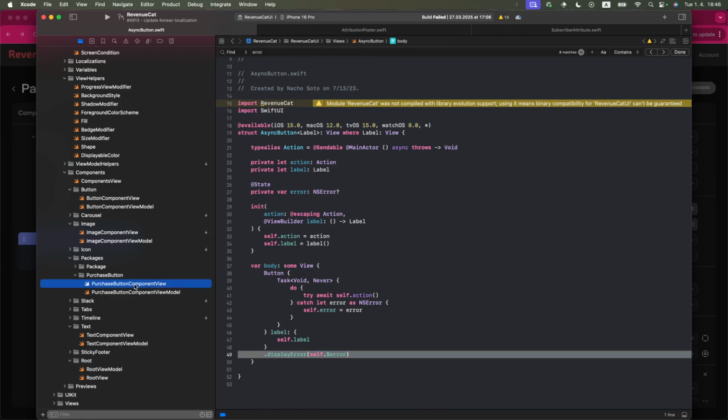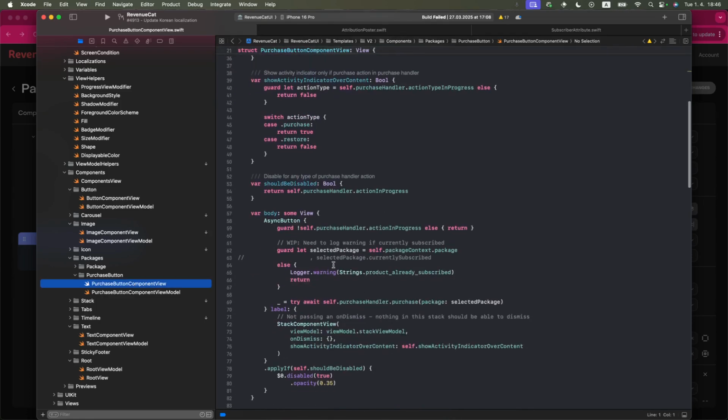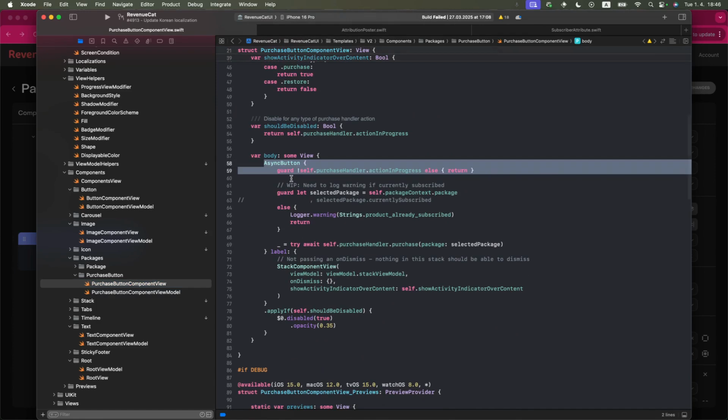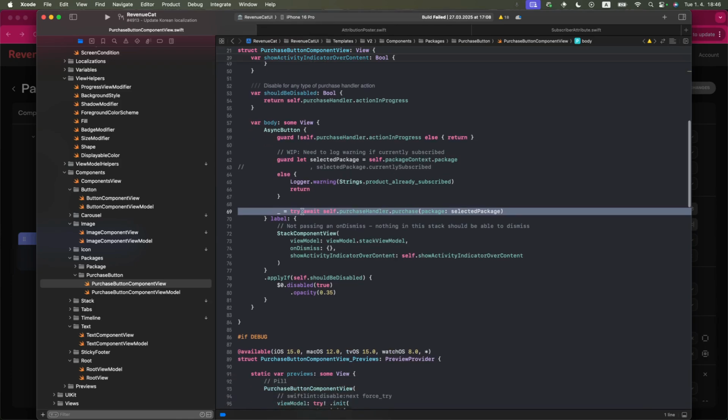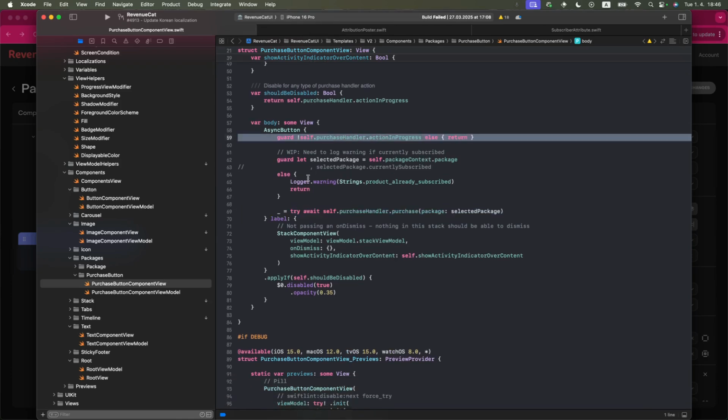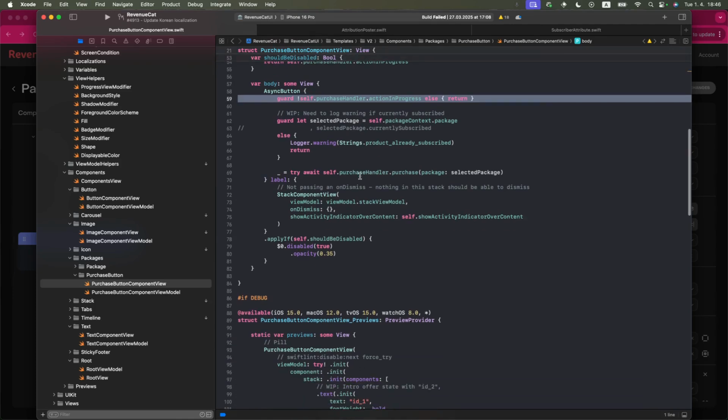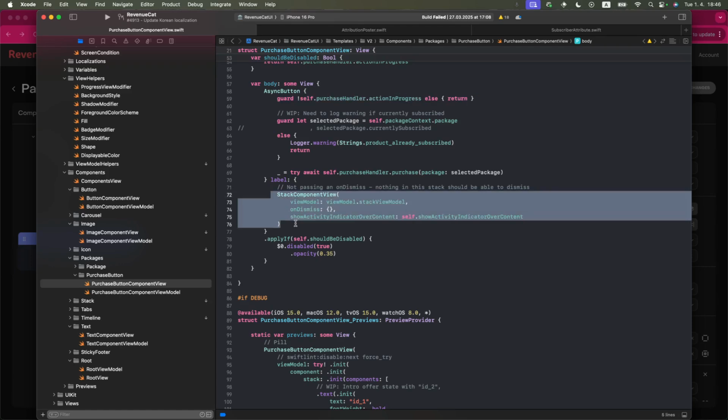Okay, here's the purchase button, which is just a basic button that triggers purchase. Yep. And if it's already in progress, you can tap on it all you want. It's not going to do anything. And the label, the same. You can render whatever you want inside.